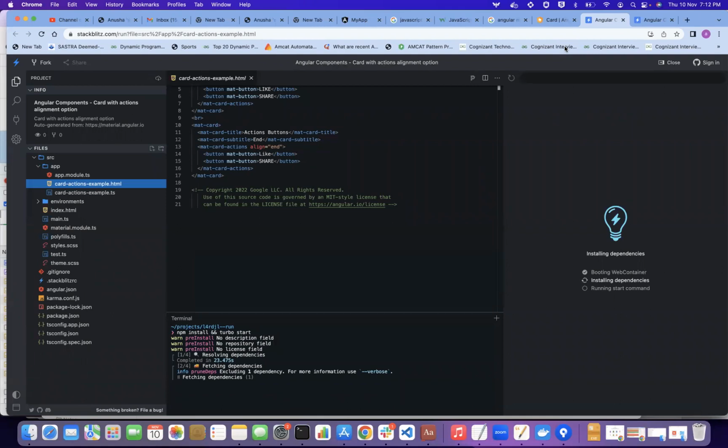Now tell me, when is the ngOnDestroy lifecycle hook triggered? When will we be using that? To clear setIntervals and setTimeouts.